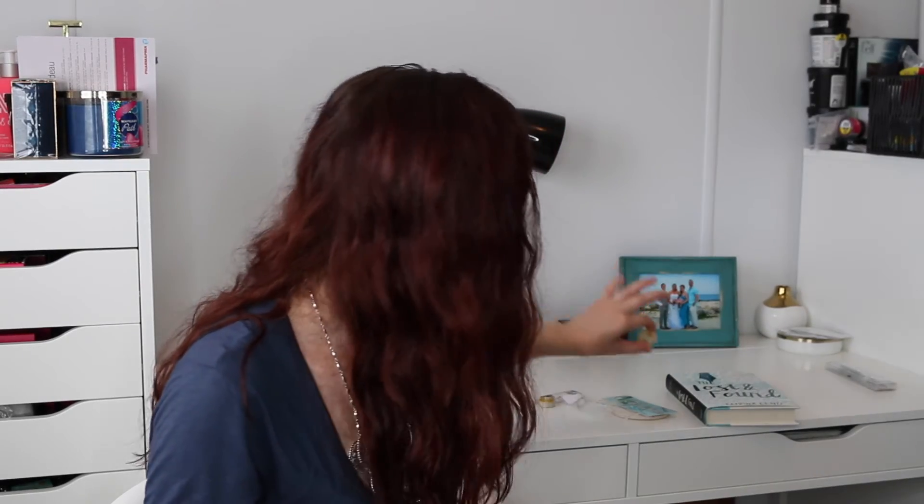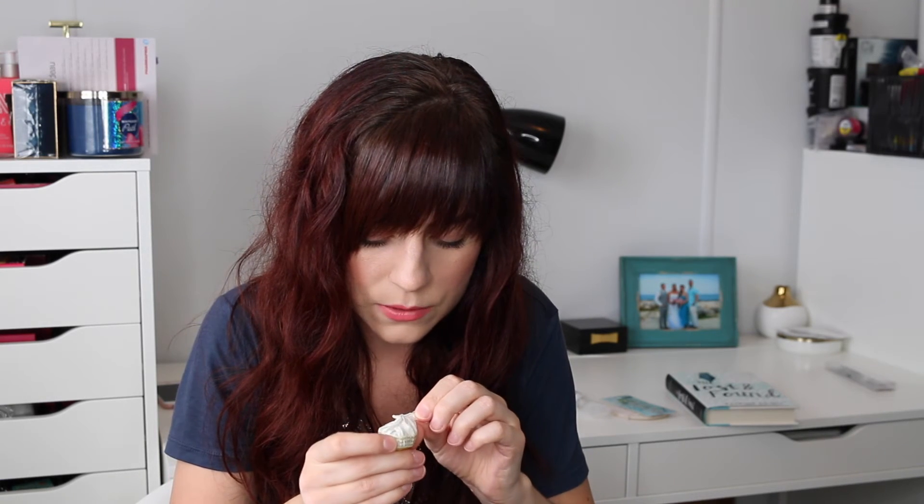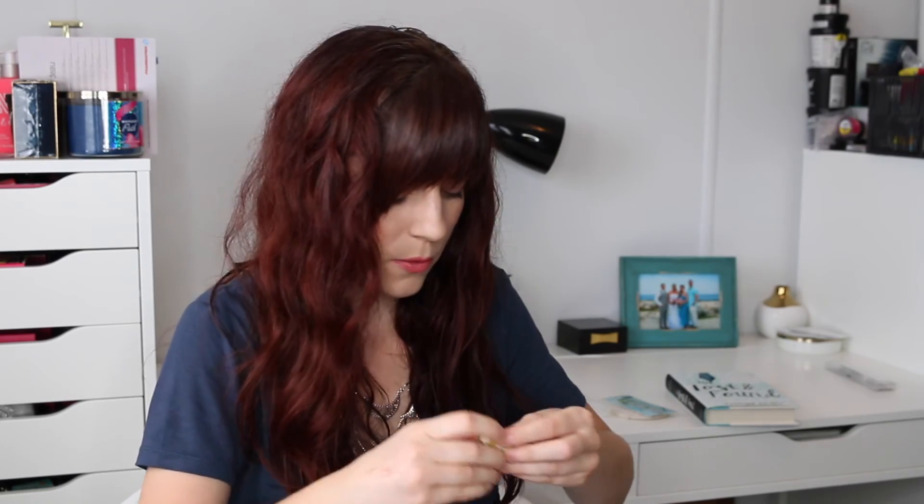I'm super excited for the book and I'm super excited for these little tea things. I'm glad I didn't put one in my mouth, but it seriously smells like honey. I kind of want to look at it — is it loose tea? Oh yeah, look! It literally looks like a horse treat, but that's okay. I'm really excited. I'm going to my cousin's birthday tonight so maybe I'll give one to my grandma because she loves tea, and then I'll keep one for myself.